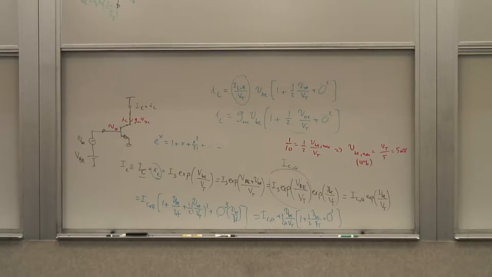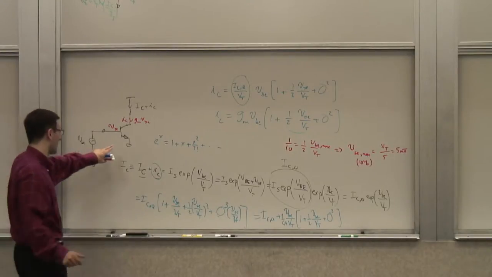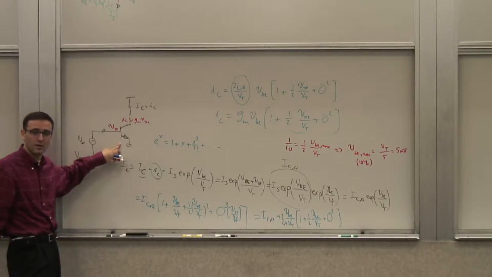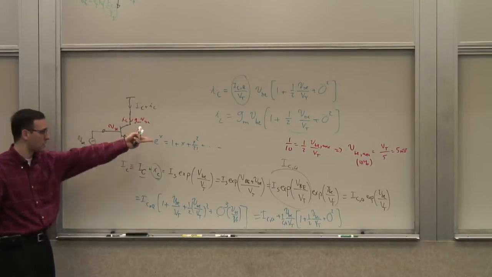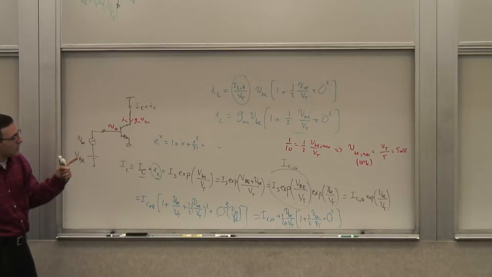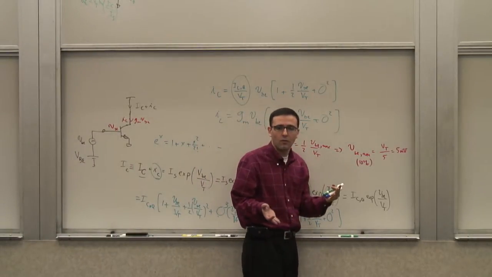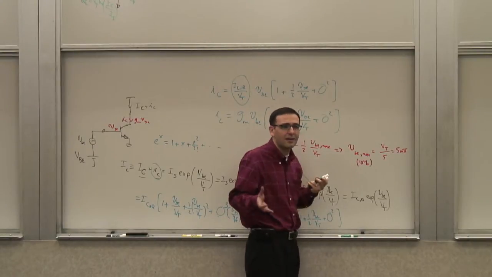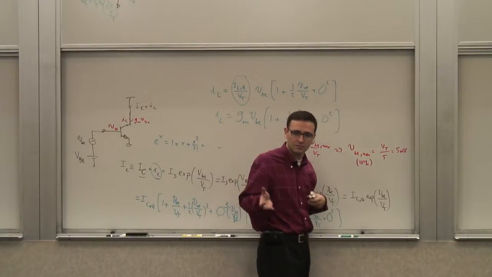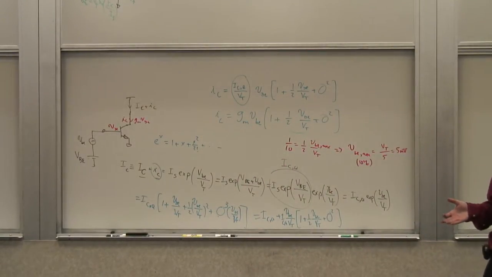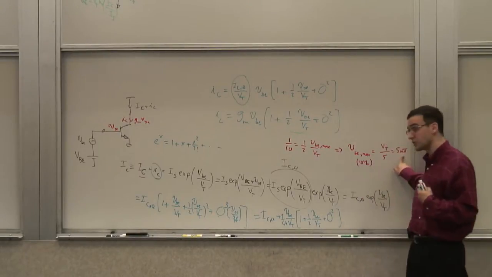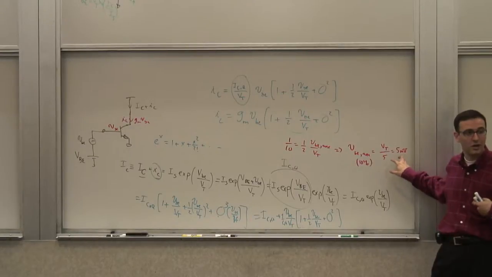If we use this equation in a differential pair, would ID equal GM times VID still be valid? It depends on the mode of operation and the equivalent half-circuit. For a single-ended or common-mode input you have different equivalent half-circuits. But for a given equivalent half-circuit, this is always valid. The point is we often apply it over a wider range, understanding there is error, but we want to see the general behavior.